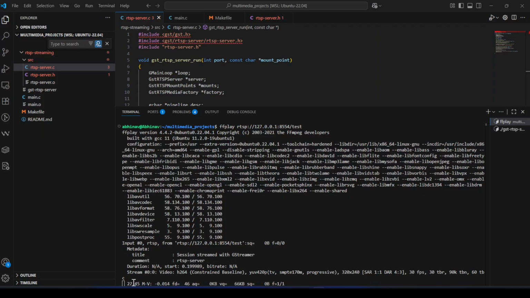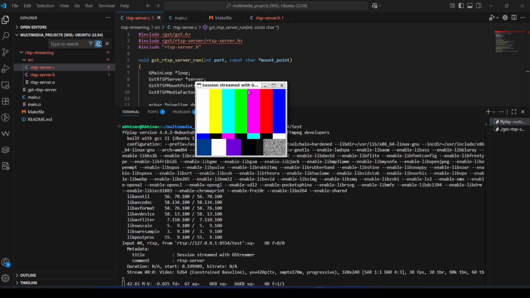You can see we are getting around 30 FPS. So a window appears, so I'll just pull it into my display here. As you can see, this is a window basically playing a video test source on the screen.